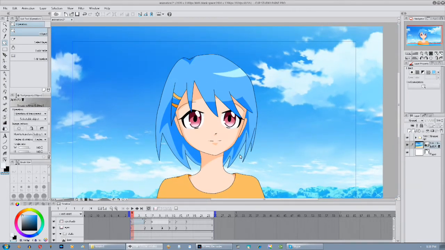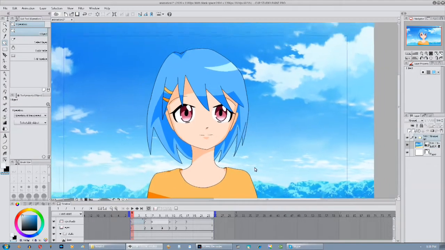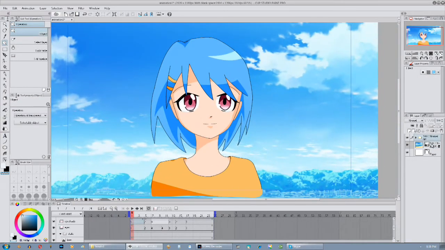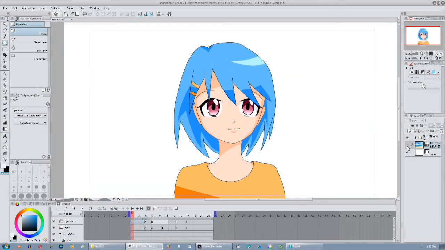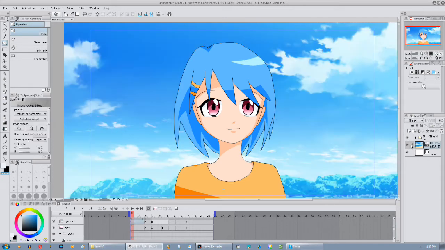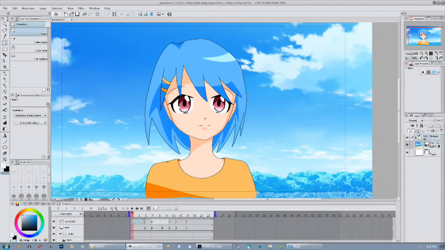So we have the girl here and we have her background, but we do not have the effects we need to really bring her into the shot. And those effects would make it look like she's actually there, like this is a really nice daytime scene, but if you take the background away and you put it back, no matter what, she looks the same. She's not really a part of the scene.